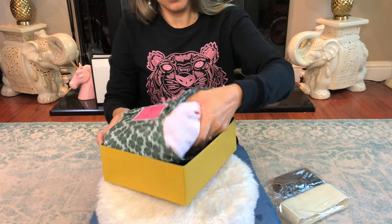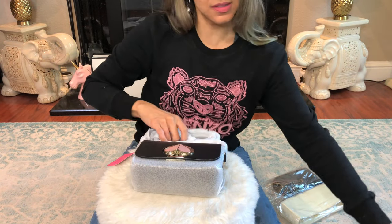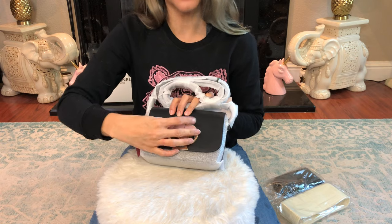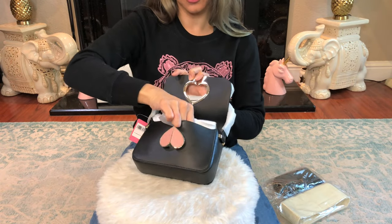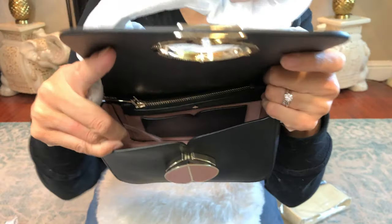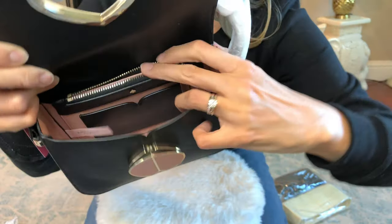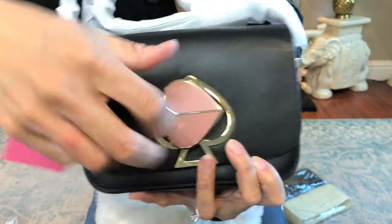This is the inside packaging. I don't want to mess it up, but I should really use it. She still has a tag and everything. This is the mini Kate Spade flat bag. The Gucci designer — I forget her name — is the one who designed these, and that's probably why I love Kate Spade even more. This bag is really pretty. It has a little pocket and a zipper pocket, and it twist locks like that.